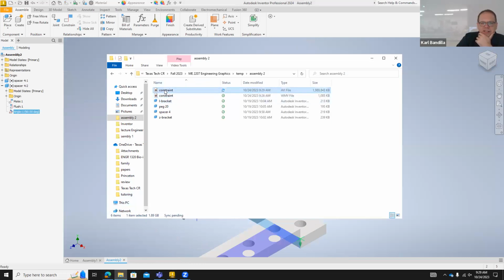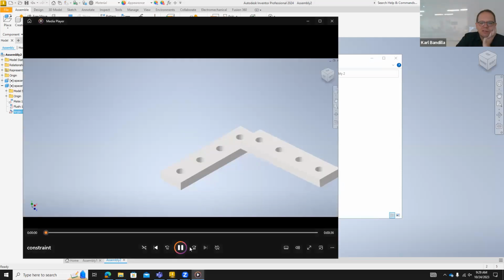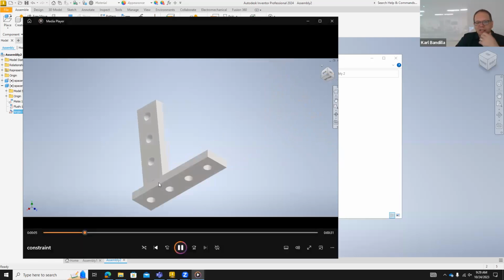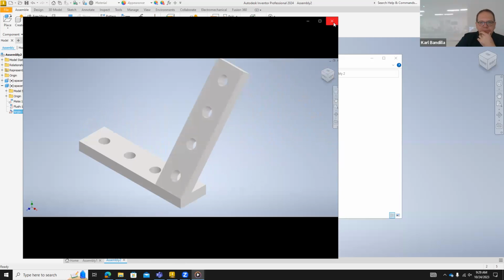These files can get very big very fast, so please don't try and post those on Blackboard. It's going to be a disaster. But you can see they're also much nicer. It's captured it the way that it actually looks, not with those colors. But that's it. That's all we have to do to capture these videos. They're very simple to do.